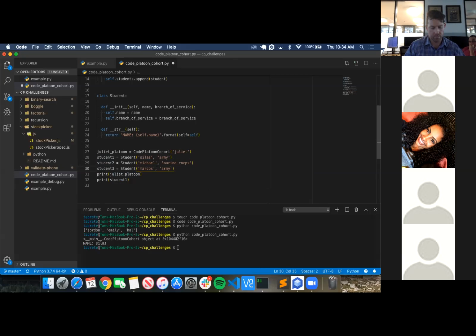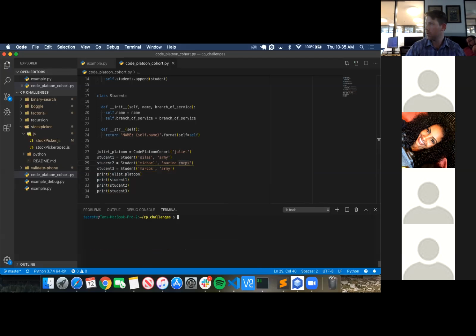Nice. So we're going to print student 1, print student 2, print student 3. So go back down to the terminal. I'm going to print student 1, print student 2, print student 3.